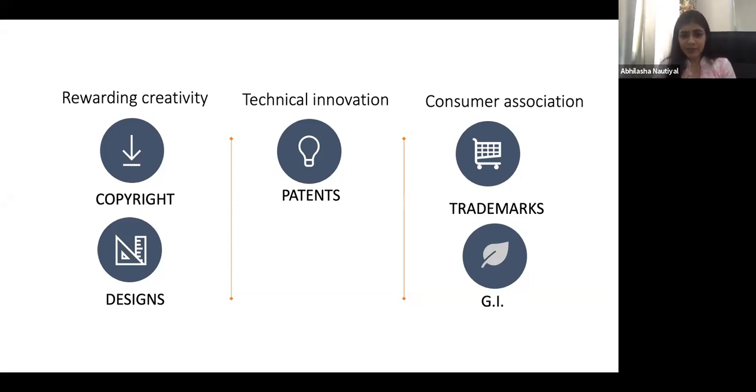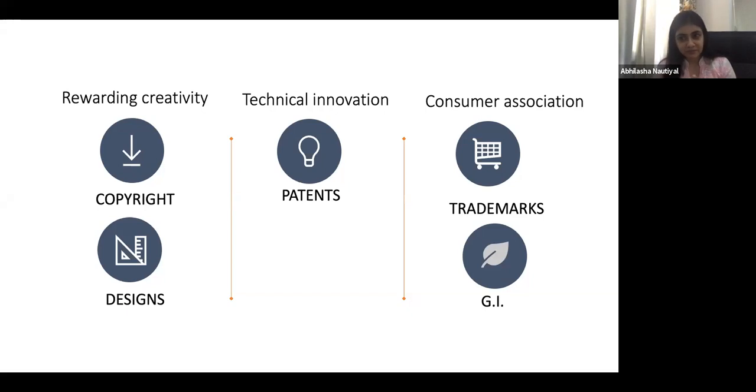So you'll see how the same IP asset could be protected in multiple ways. A third way of protecting a software could also be trade secret. For example, the Google algorithm is a common example of how an algorithm is protected as a trade secret. But why would one protect software as a trade secret? Why not as a patent? Or how do you choose between these three?